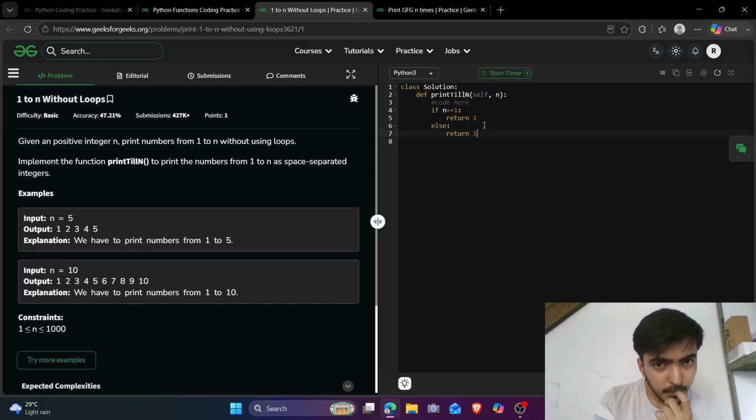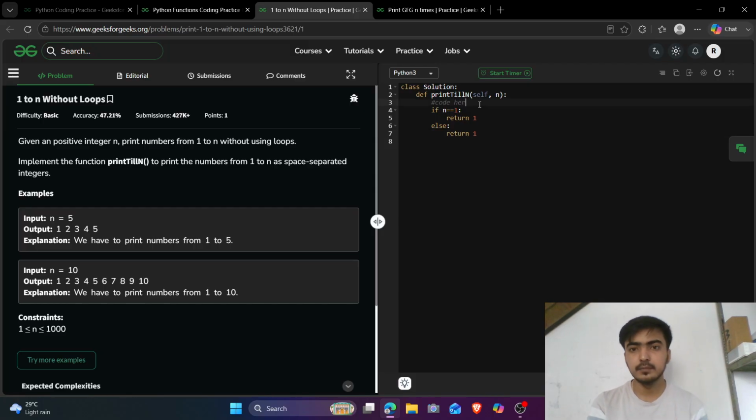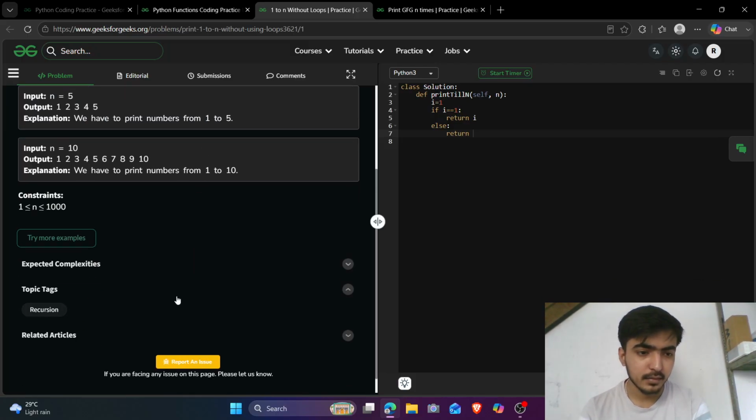What we can do, suppose I take i equal to 1 here. If i equal to 1, return i. I don't know how to do that. Let's see, are there any tricks to do that?